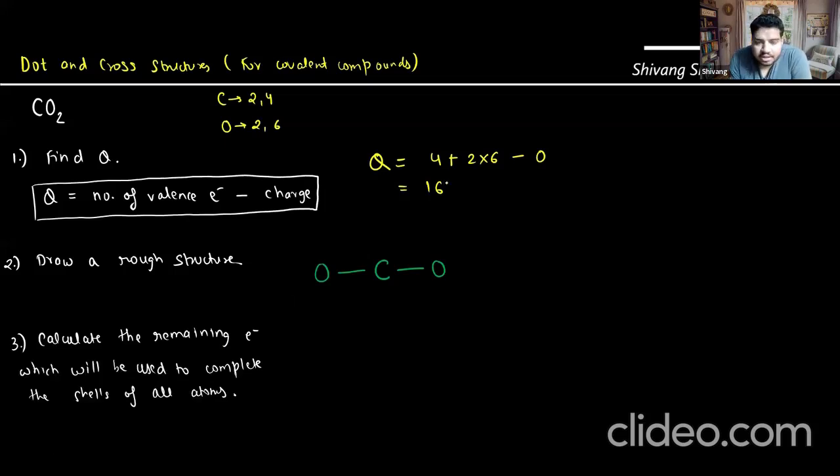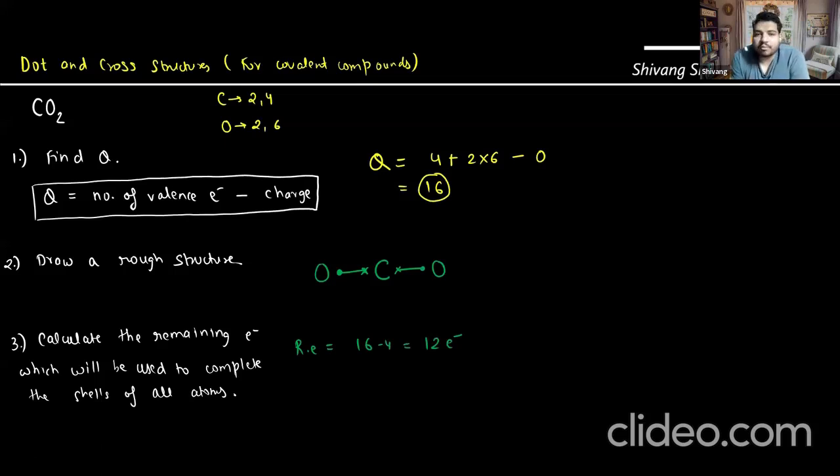So we had these 16 electrons that you are allowed to use, and we have already used up 4. How have we used up 4? Have a look. One covalent bond means 2 electrons are being shared. So 2 here and 2 here. So out of the 16, we have used up 4 electrons. So the remaining electrons would be 16 minus 4, which is 12. Now we have only got 12 electrons to use.